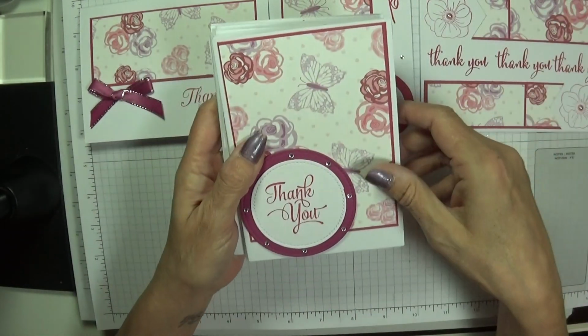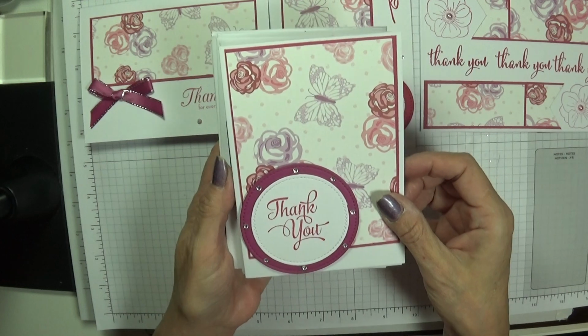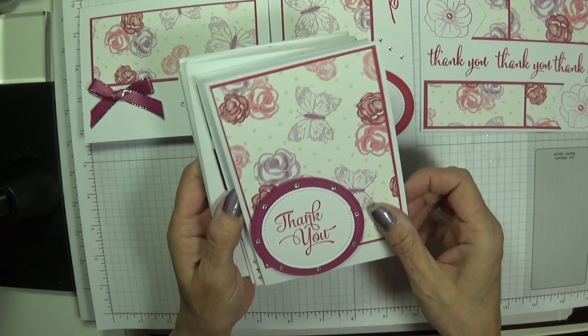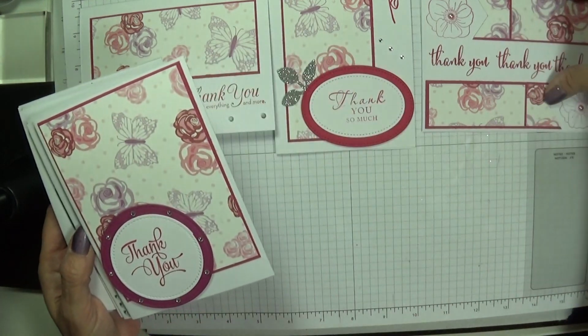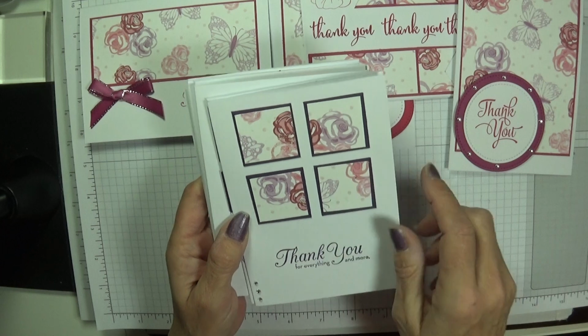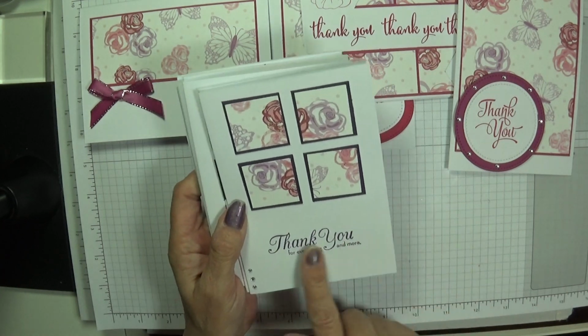This is the big piece off the end, card number 5. Just beautiful. Now anyone who took part in the challenge, you'll probably get one of these cards. So these are my thank you cards. So that's card number 4 with thank you on.